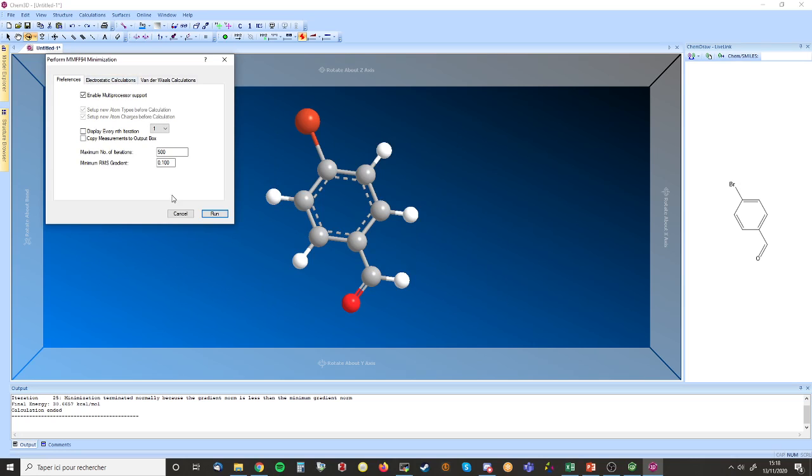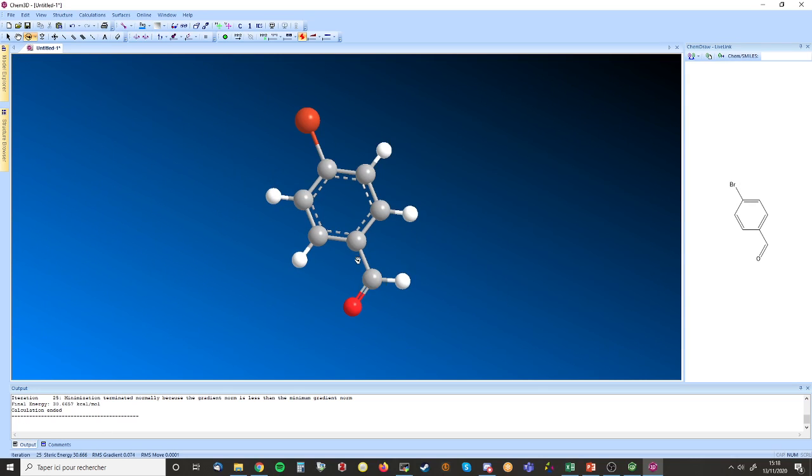See, it's fast. The distance in the aldehyde C-C bond slightly changed. And that's all. So usually a molecular mechanics approach is a slightly better initial state for quantum mechanics than a pure drawing.